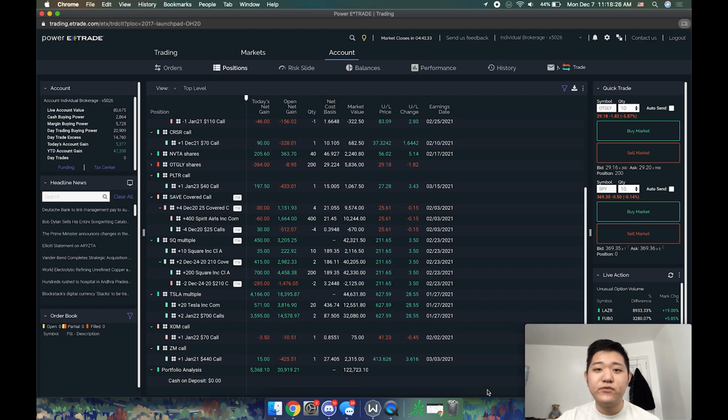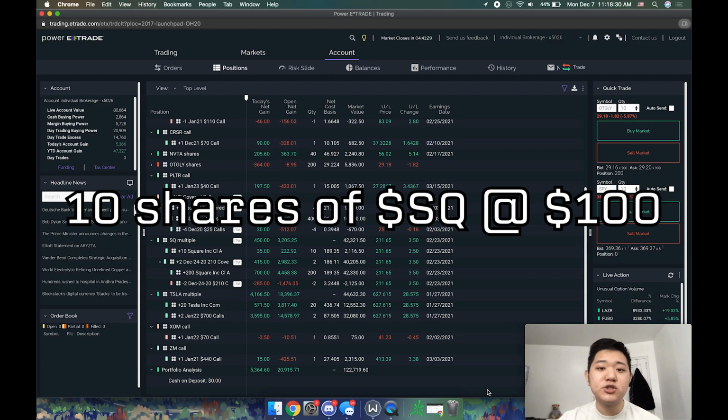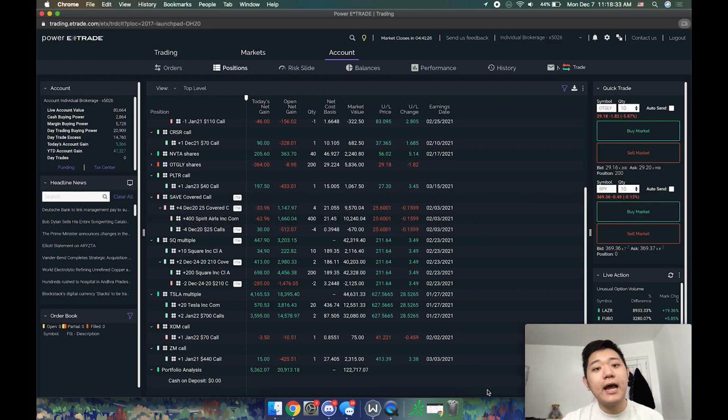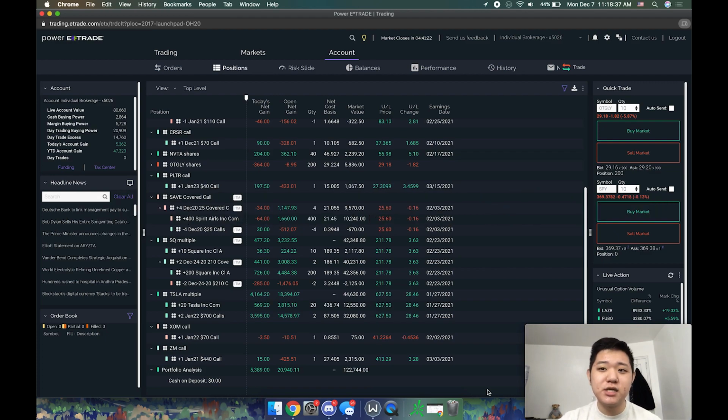For example, if you buy 10 shares of Square at $50 and then you buy another 10 shares of Square at $100. Now let's say the price is $150, right? And then you want to sell 10 shares so you can pay for your Pocono Airbnb trip with your friends. Which average cost do you want to sell at? Do you want to sell the one that's $100 or the one that's $50? Obviously, you want to sell the one that's $100, because then the other 10 shares that you're left with are going to have a $50 average cost.